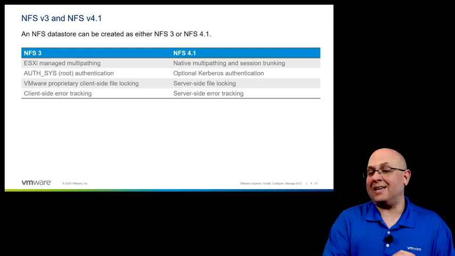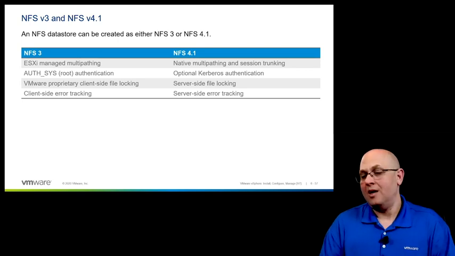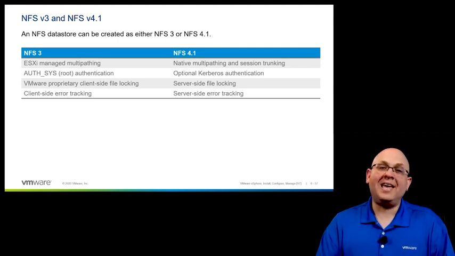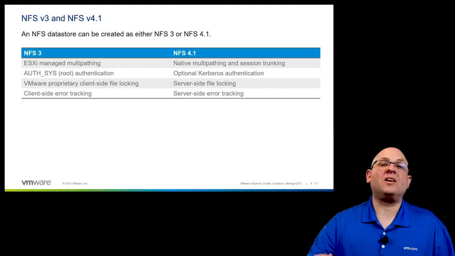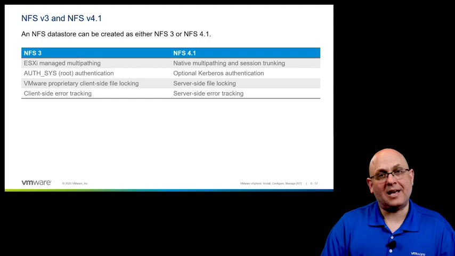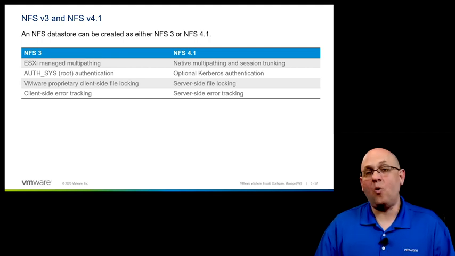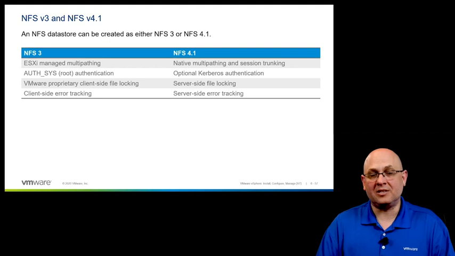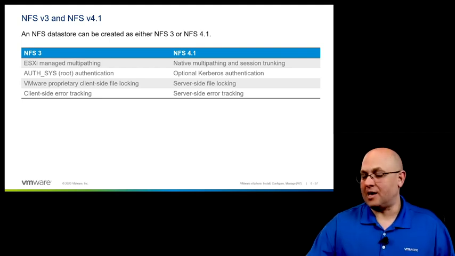We also manage all of the locking mechanisms natively within the protocol, as well as all of the error tracking, and it's all done by the NFS servers instead of relying on ESXi to manage that side of things. So if you have the capability of using NFS 4.1, there are definitely some advantages to that. And if they're important to you, well, we support it with ESXi.